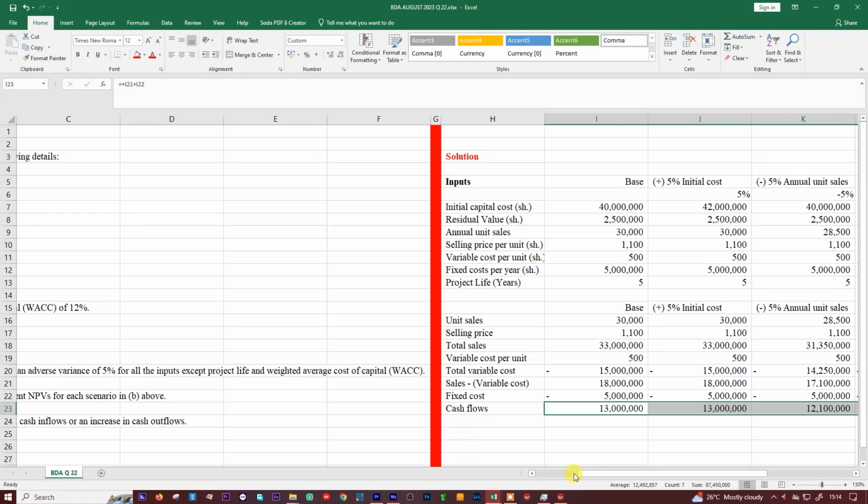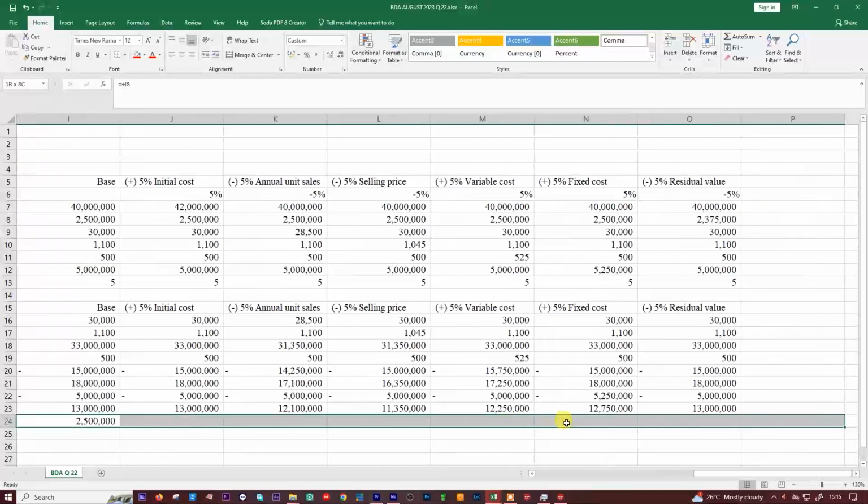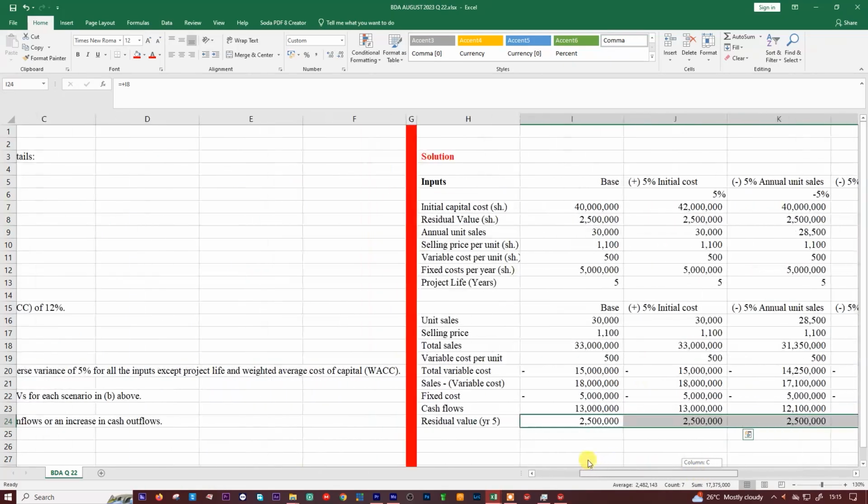But remember one thing, that there was a residual value over here that we didn't factor in. So we just put it in there. So the residual value, year 5, so we can put it in year 5, is a cash inflow. So of how much? We pick those residual values from up above here, please. Then, because there's a change in residual value over here of 2.375, we need to factor that in. So Control R, but we do not subtract it. It's a cash inflow.